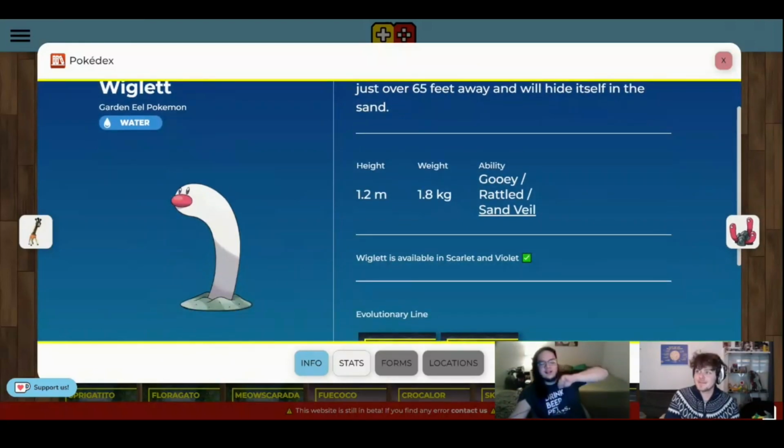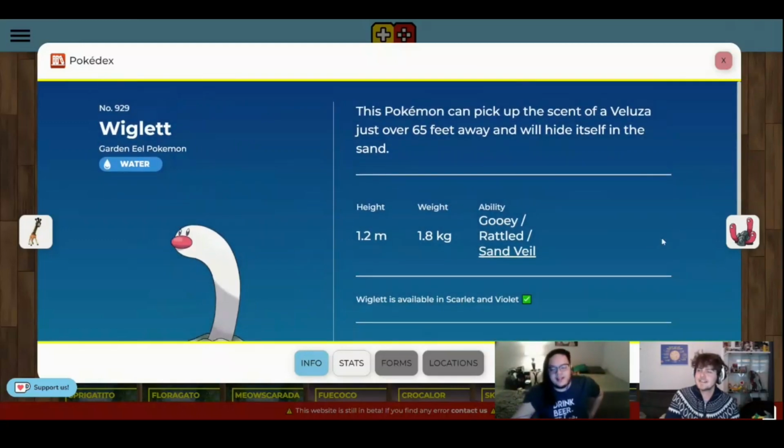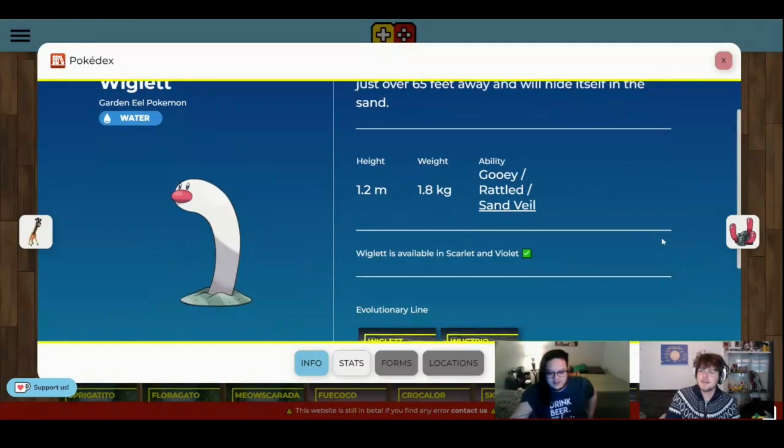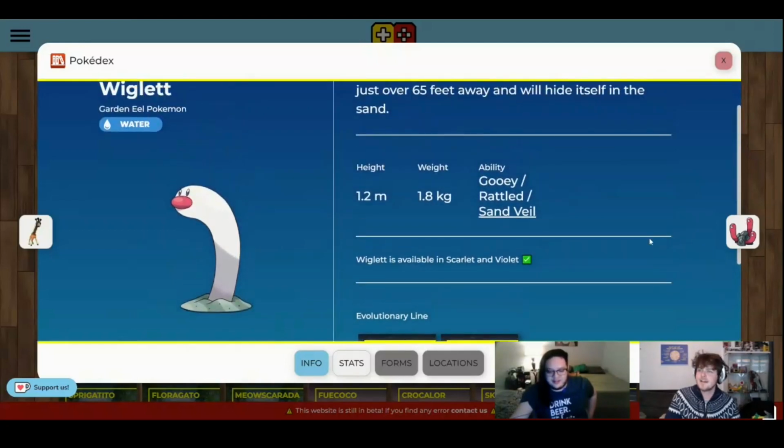Thumbs down. Thumbs down for the uncircumcised Diglett? Thumbs down. Really? Yes. Are you going to give us a thumbs up? Yeah, I'm going to give this slippery little demon a big old thumbs up. It's a water type, too. Because he's slippery.